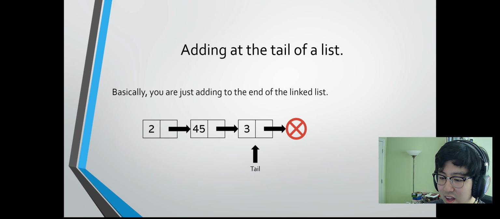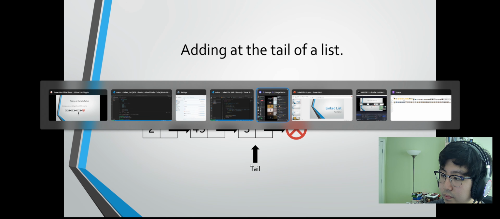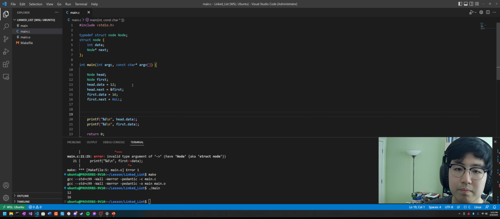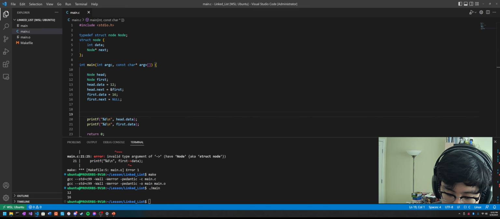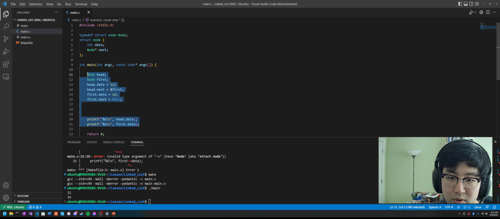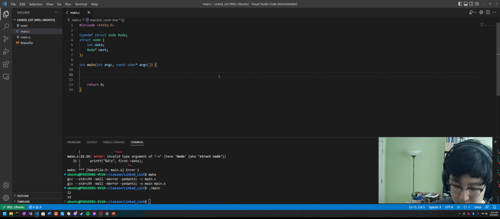Now, this would require memory allocation. I can actually go over that right now. I'm going to first go over memory allocation real quick, so we can just delete all that.